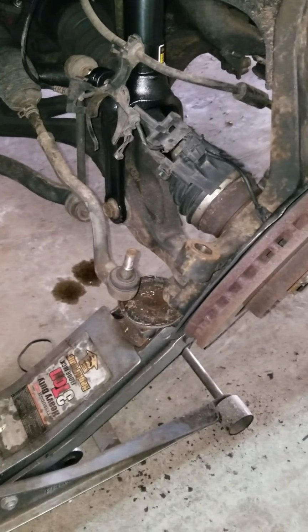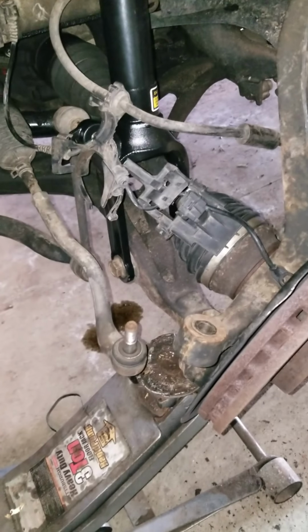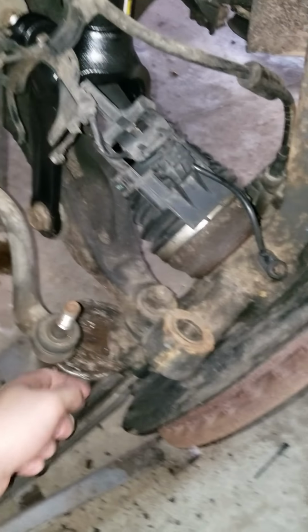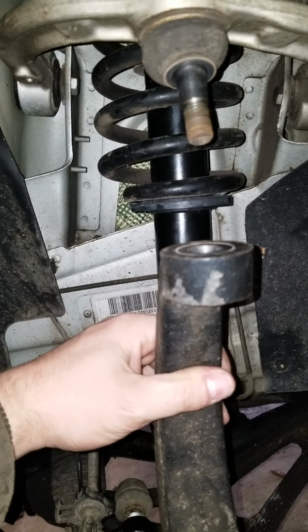Sorry for the steam in front of the camera, it's freezing out here. And working in the cold presents a whole new set of challenges. So I'm going to go ahead and jack up. You're going to jack up from the bottom of the steering knuckle here under the ball joint, the lower ball joint. And then you're going to want to feed this top into there and then put a nut on it.